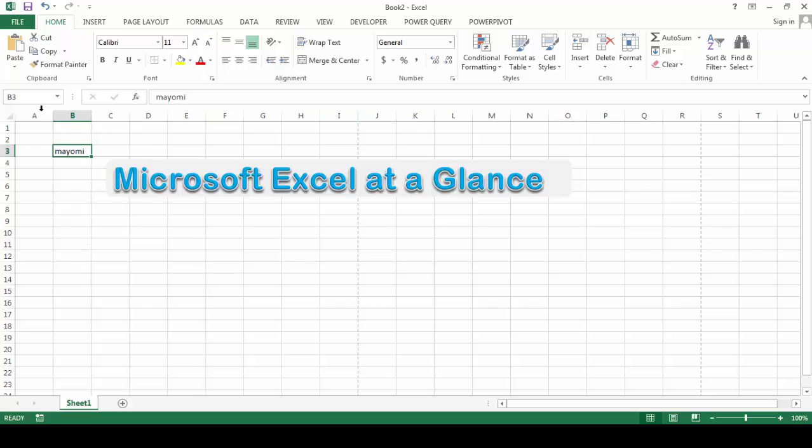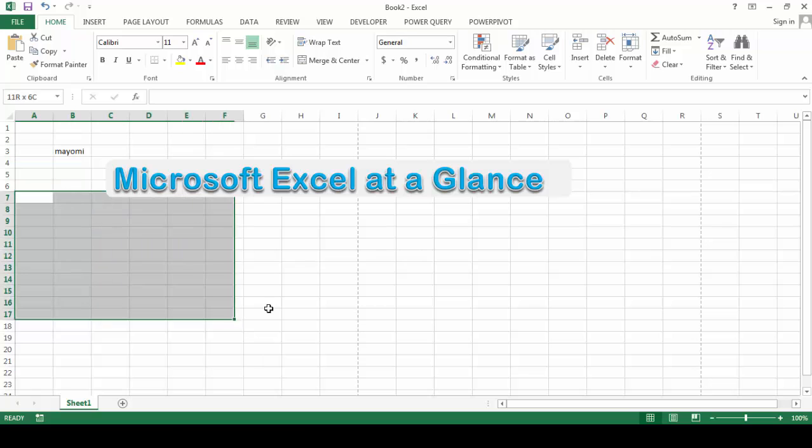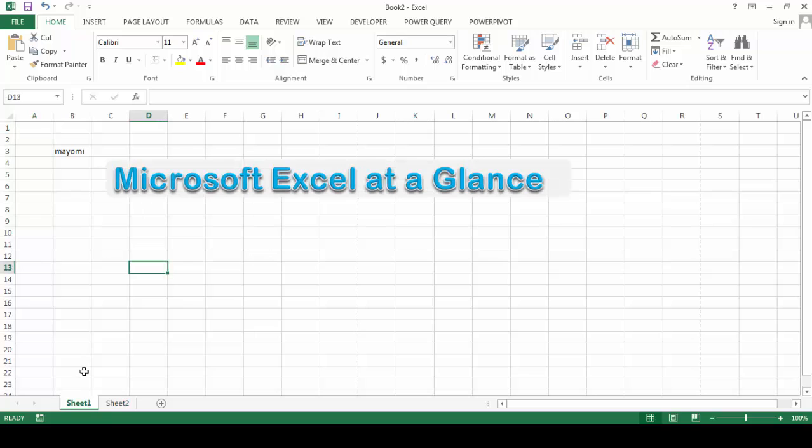So in essence, this is the cell itself. Like I told you, it's an intersection of row and column. So the combination of cells makes a worksheet; this is a sheet, Sheet1, so it comprises a lot of cells. So the thing goes into that order: the combination of cells make a sheet, and the combination of sheets make a workbook. So that is all about it at a glance. Here you can see, you can add more sheets so that it becomes a workbook. Are you getting my point?